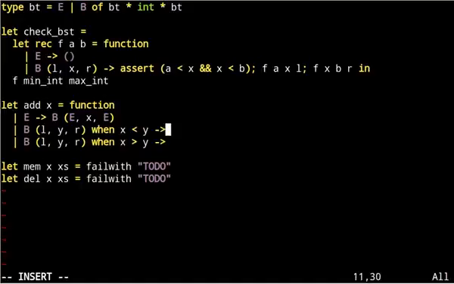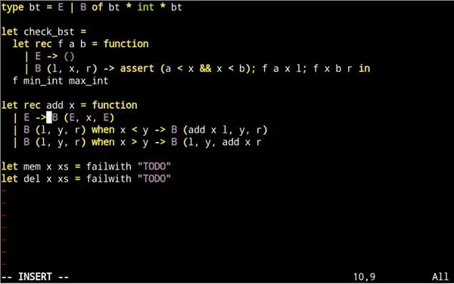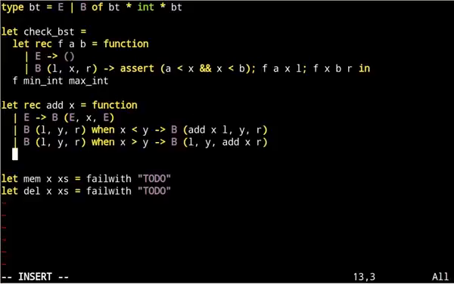When x is different from y, we just recurse. So I need to make the function recursive. Otherwise, if x is equal to y, that means that the element is already in the set, so there's nothing to do.